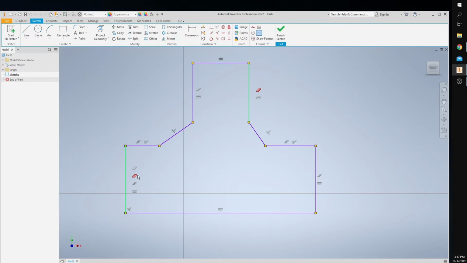Okay, so this one we can delete. It's saying make this line equal as the other green line. So we'll just go ahead and right click and delete. What about this one? Same thing, we can delete this one. Okay, these two should be equal or parallel, right? So it's parallel and equal. There we go.